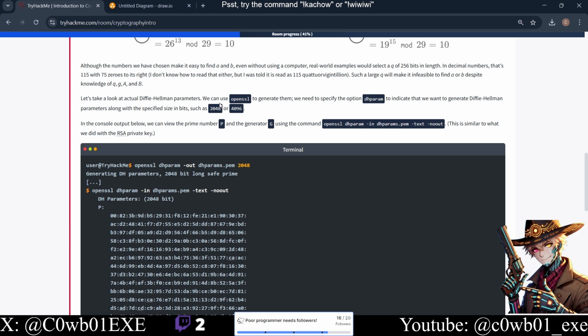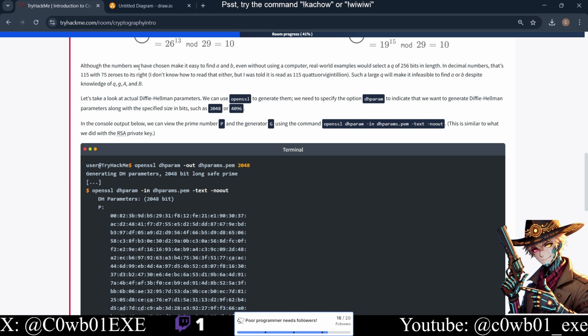Bob takes that paint color, mixes in his secret color, and sends it back. You mix in your secret color, and then you send it back, and he's able to remove his secret color. So now you both have the same color on each side. That helped me understand it a little bit better. It's basically, like I said, doing very special math to get to the same answer.